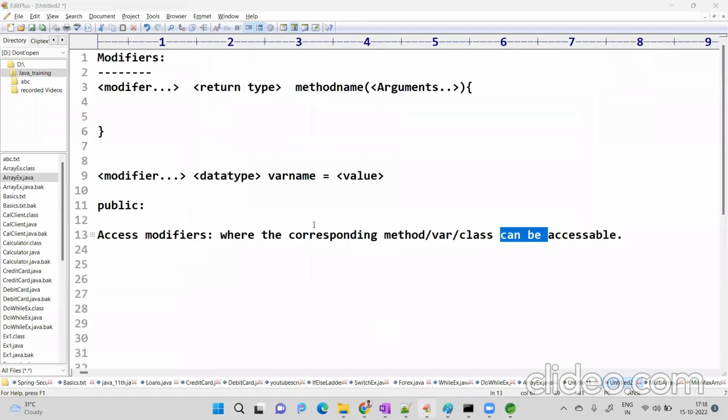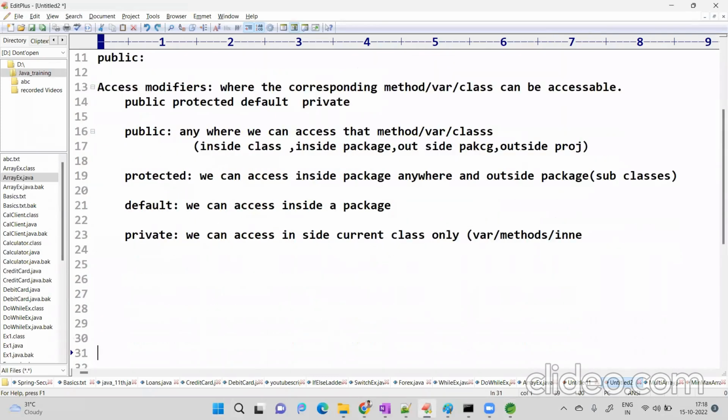Let's go for the third one. What is the third one? Default we will take now. Default means we can access anywhere inside a package, the current class or another class in the current package.